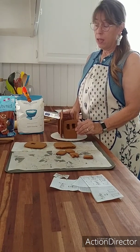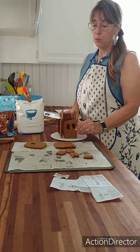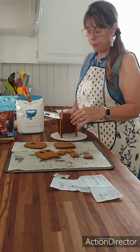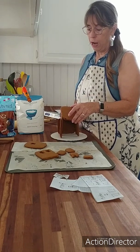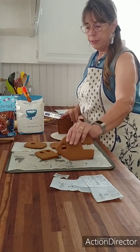And then you might want to wait overnight and let this thing just set and really harden before you put your roof on. And the roof will do the same thing. You're going to put a lot of royal icing on there, and you're just going to stick it on. Royal icing is your glue. It's your friend. And feel free to glob it on as much as you want.